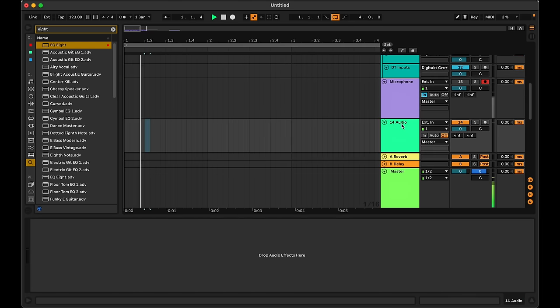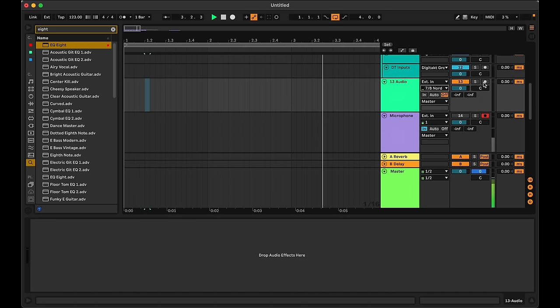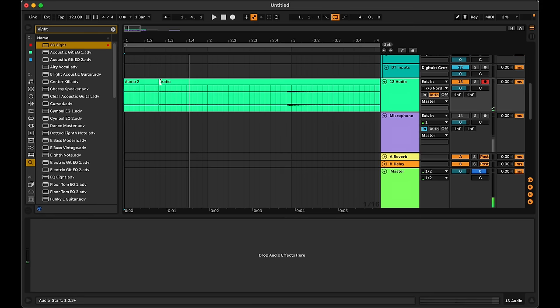Now, let me just throw in a chord in here just so we can have something to work with. If I go to our Nord. All right, I got some chords I like. We're gonna be playing a D minor 9 into a B flat minor 9. I hope I'm saying that correctly. Let's see. Awesome. Let's play that, hear that back.